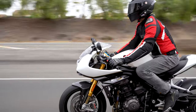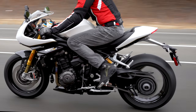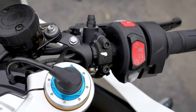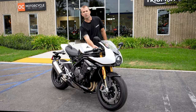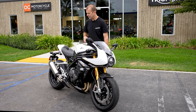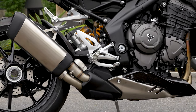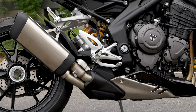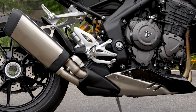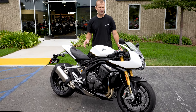The first thing you notice, super easy, is the seating position and how you feel on the bike. You've got the clip-on handlebars, but they have a nice rise on them — about three-quarters of an inch to an inch — which helps take the pressure off your wrists when you're just rolling along the freeway. The foot peg position is a little further back and up, giving you that more sporty feeling without being overly cramped. I don't have the best knees and it didn't bother me at all.